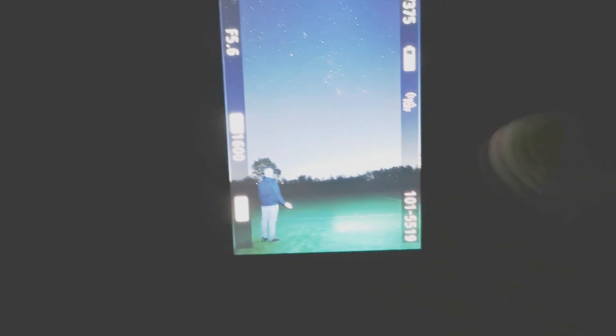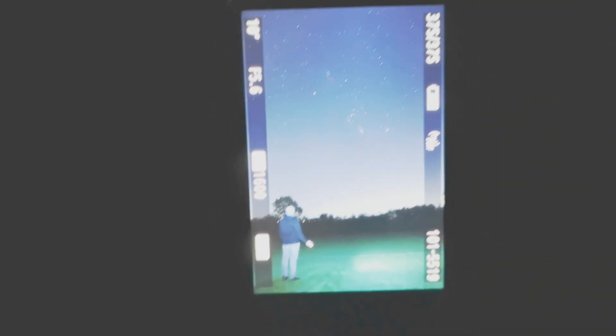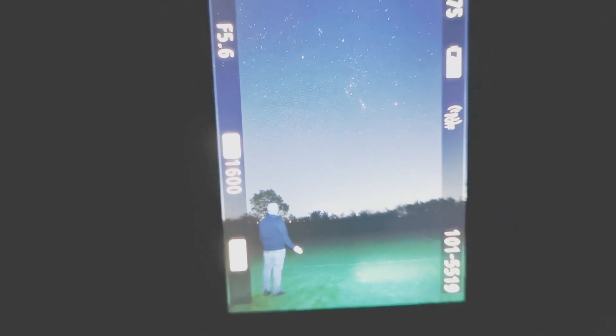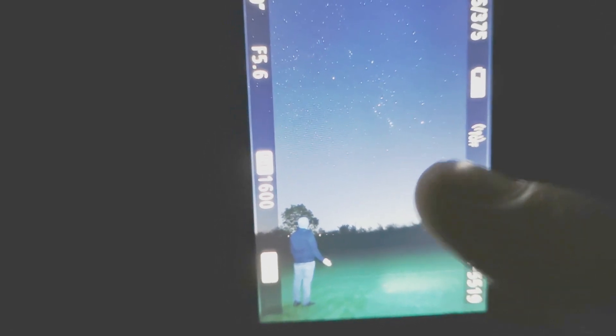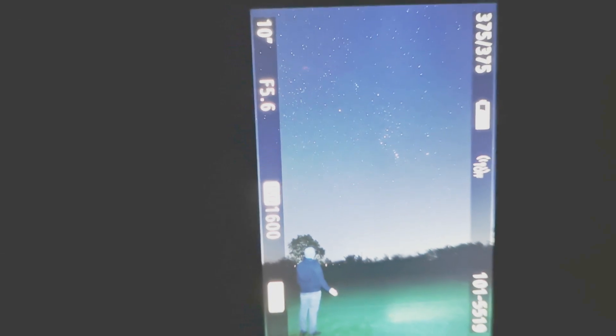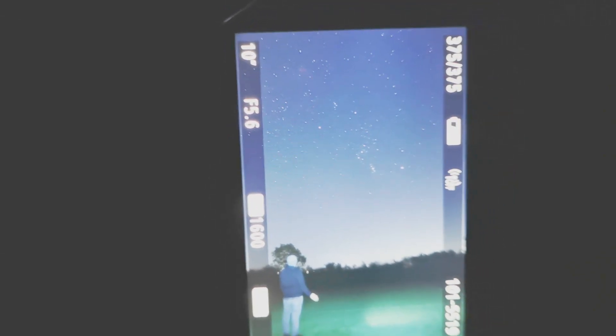So this is what I'm currently working with. I used a head torch to illuminate the foreground — obviously that's me. I'm not even going to try to get myself into focus. 10 seconds, F5.6, ISO 1600. I have to step it down to protect the corners of the stars, or else you get coma — especially with cheap lenses like this kit lens. I'm actually quite pleased with how that one came out. What I might try to do now is carry on taking some unguided, untracked shots of the sky and then use something like Sequator to try and stack them into a usable image.